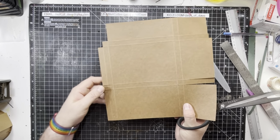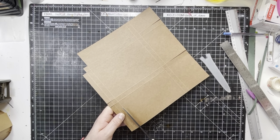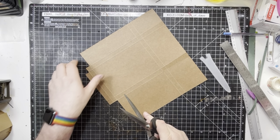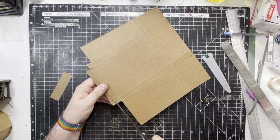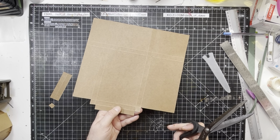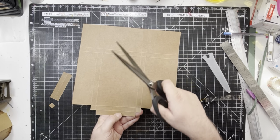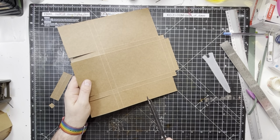Yeah. And then we're going to turn it round, and then you're going to cut this one off again. Remember, on the outside of that. And then you're going to cut that one off. Okay. And again, you've got a step on this side. So there are your two sides. And then this is your bottom that's going to fold up. Okay. And now we're going to turn it round and we're going to do the very same thing again.